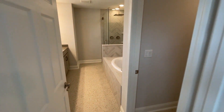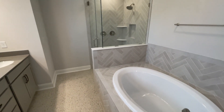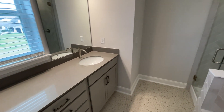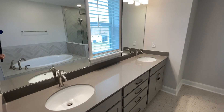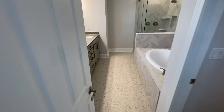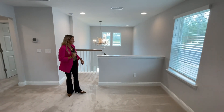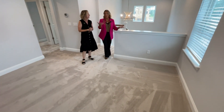Into the primary bath, there's an amazing oversized soaking tub for de-stressing and a beautiful walk-in shower with a rain head — a really spa-like feel. There's also a really nice oversized vanity with no elbow-knocking, plenty of storage with all the drawers, and again these neutral colors so you can bring in your own accents.